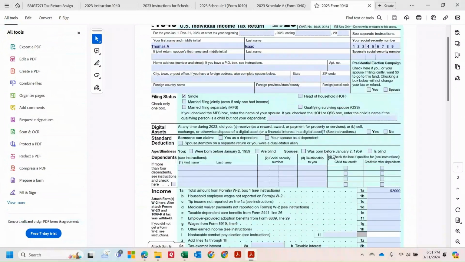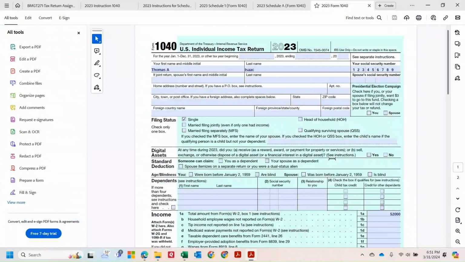So by using Adobe Reader, you can do all of these things by typing directly in here. If you try to use something like Google or Chrome, which have readers, all of them have various different readers, I can't guarantee you that you're going to be able to save it in a separate file.